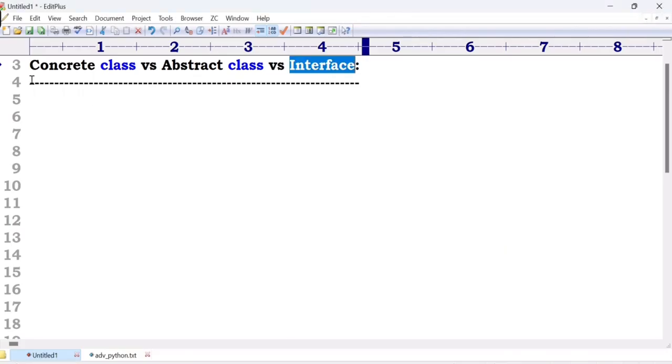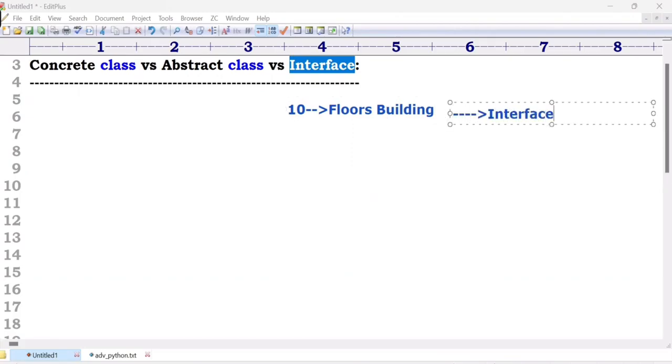For example, my requirement is, sir, I want to construct a 10 floors building. That is my requirement. So it is nothing but your interface. Requirements are nothing but one interface.